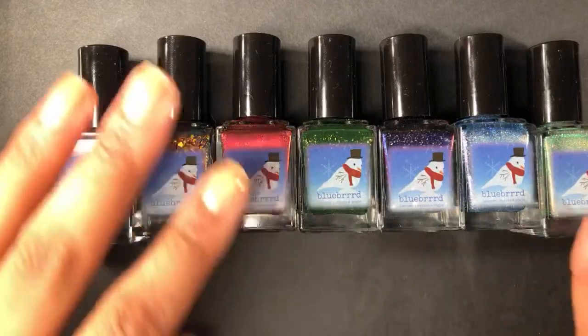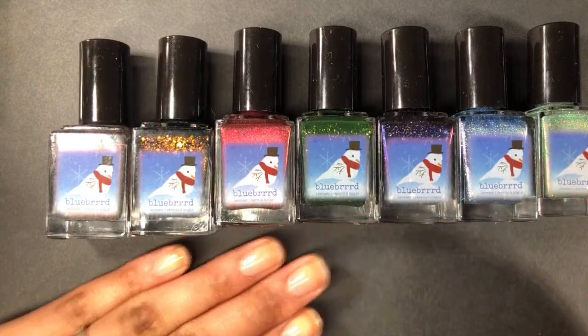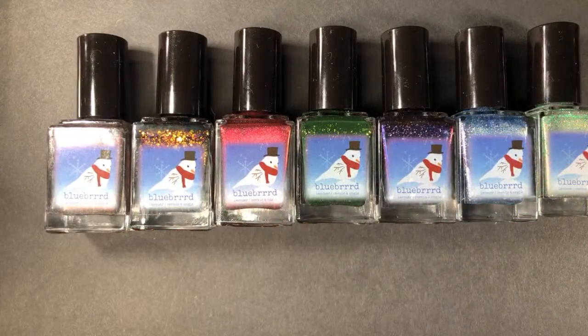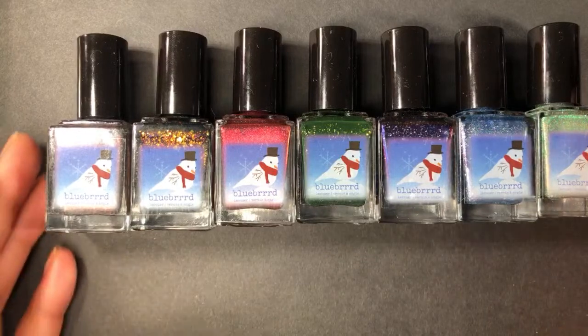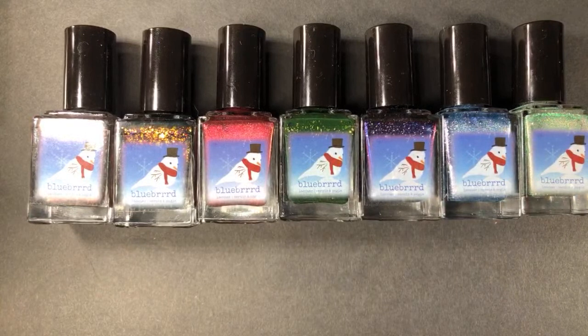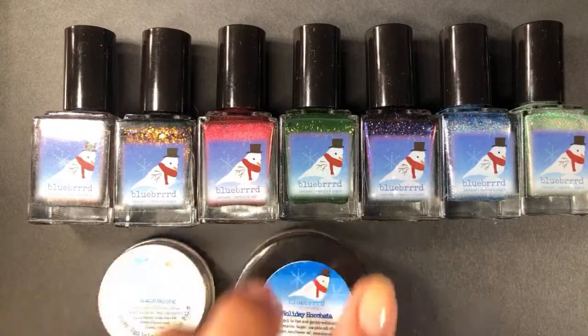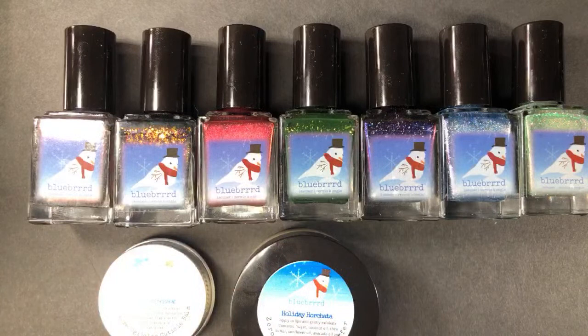If you're purchasing from Canada, you will have a $12 flat rate shipping fee, and Lucy does apologize for the increase in the shipping costs, and there will be other things releasing that day as well. There's going to be a November and December Bird of the Month polish, both of which I plan to pick up, as well as a Black Friday limited edition holographic polish. We'll also have 2 additional items that I did not share with you today included in the box, which I have no idea what they are, but one is a bath and body product.